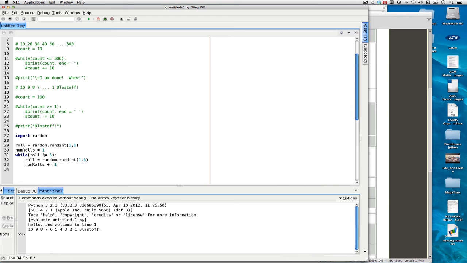So while the roll is not equal to 6, we roll again. And since we rolled again, we have to indicate the fact. Remember, we are counting the number of rolls. So to count means that you continually increment things. And here, we can say something like, it took num rolls to get a 6.